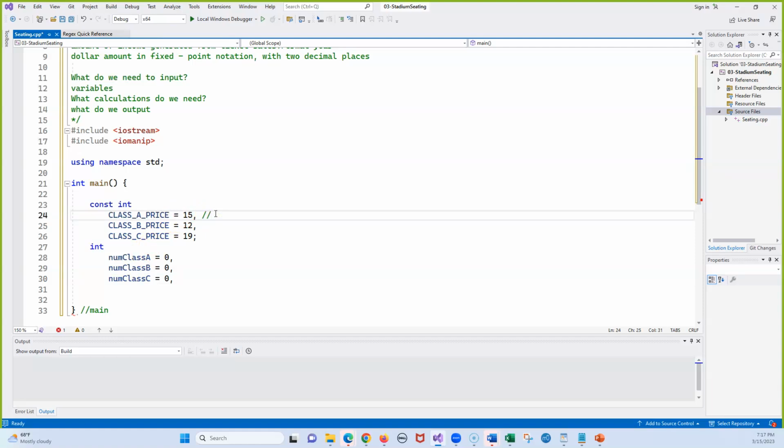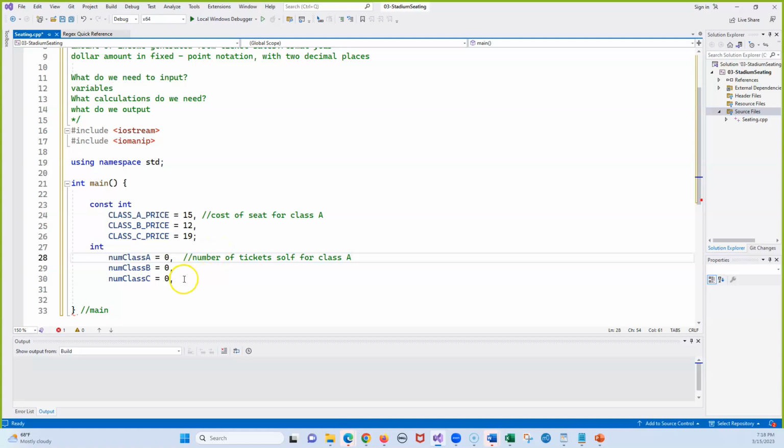So we're just going to do cost of seats for Class A, etc. And this would be number of tickets sold for Class A. An acceptable comment would be cost of the seats for Class A, B, and C, because you don't really have to put in cost of seat for Class B. That's kind of obvious, and same thing with here. You could if you wanted to.